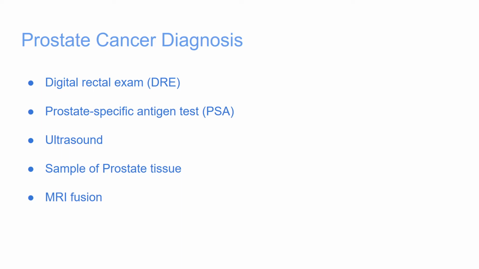The diagnostic methods used to determine whether the person has cancer or not begin with an ultrasound, which is a small probe that is inserted into the rectum, using sound waves to create a picture of the prostate. Another form is to collect a sample of prostate tissue by doing a prostate biopsy using a thin needle to collect the sample and analyzing it for cancer cells. An MRI fusion may also be used to form images from an MRI scan and transrectal ultrasound to create a more precise 360-degree map of the prostate for better analysis.